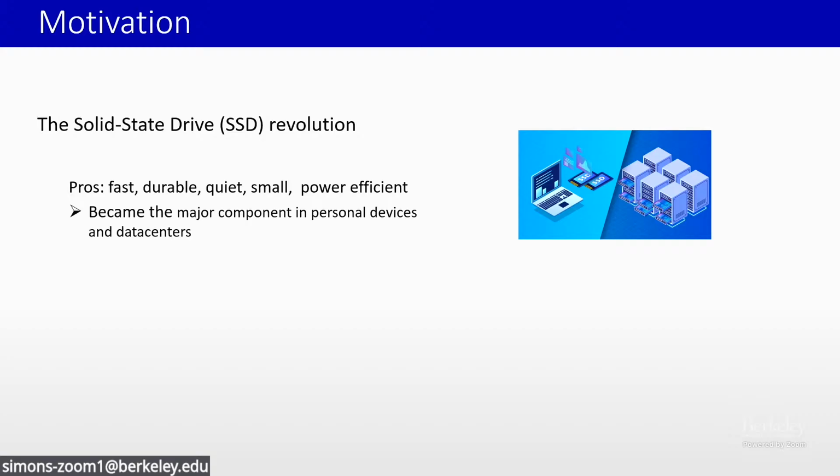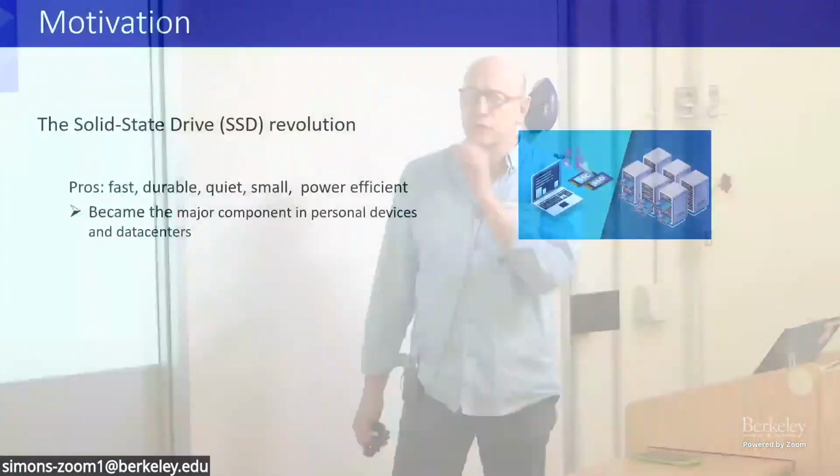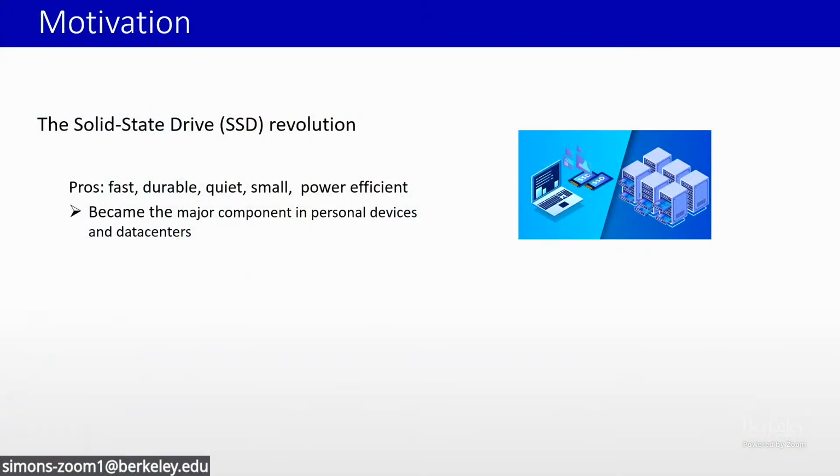Okay, so SSD memory has become very, very popular in the last decade or more. It has a lot of advantages: durable, quiet, small, power efficient. And we have it everywhere in our laptops, phones, data centers, etc. It has several cons. It's expensive. And the biggest worry is limited lifetime. As a result of that, it has to be managed carefully.